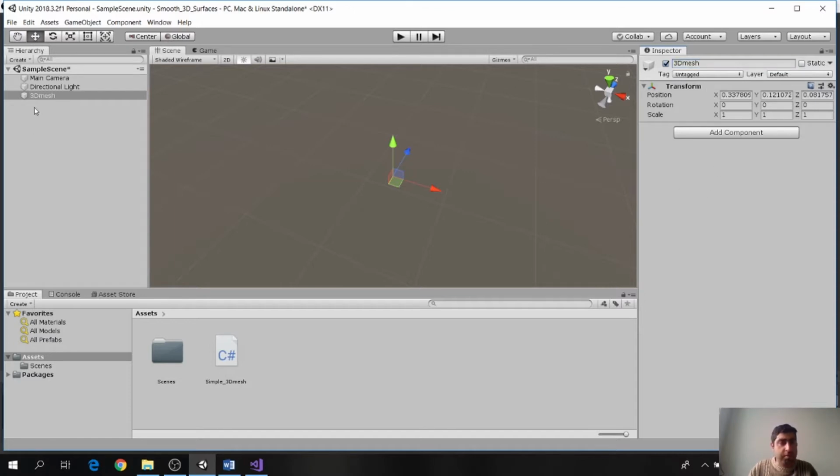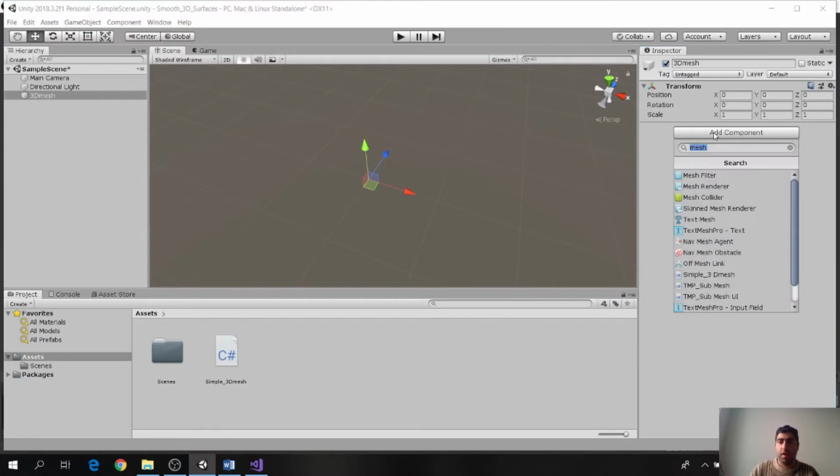This is just a game object, and as it doesn't have any mesh filter, mesh renderer, or material, you cannot see it here. So I just set the position to 0, 0, 0. I should assign a mesh filter and a mesh renderer to see it.